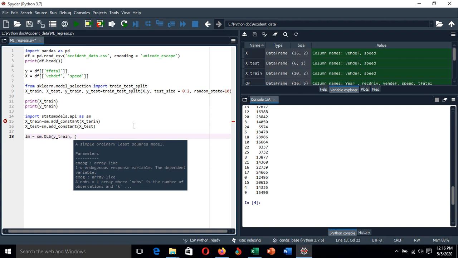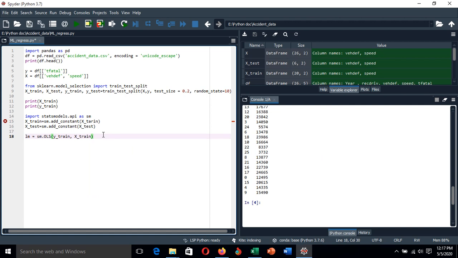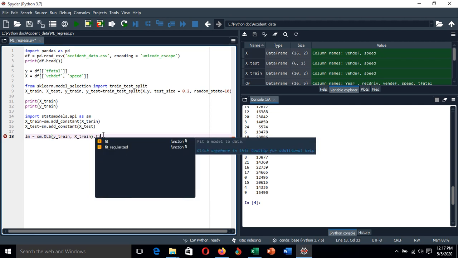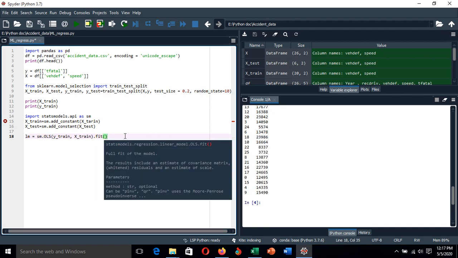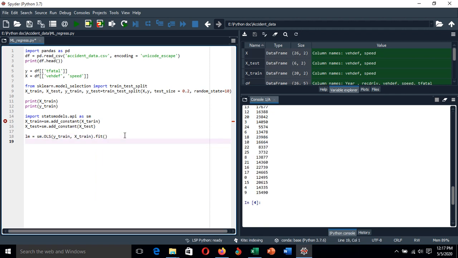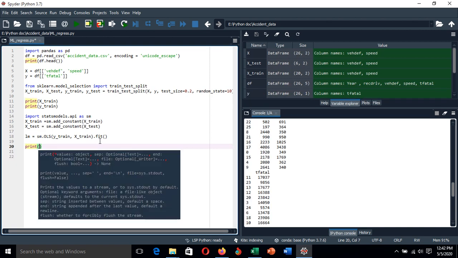Then, as in other linear models, we wind up with the function fit. So here we are done fitting our model with OLS, and now we can print the regression summary, linear model.summary.